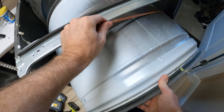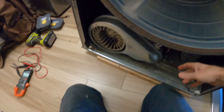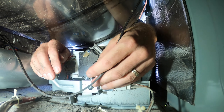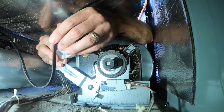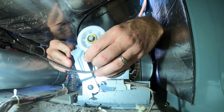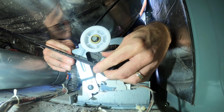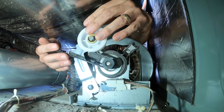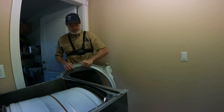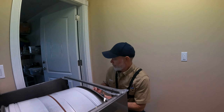You can reverse engineer the disassembly or follow along here. For the belt tensioner — if you haven't done this before — take the tensioner pulley and move it toward the wall, hold tension on it to leave slack in the belt, then get the belt around the motor spindle all the way around. Give the drum a couple of turns to make sure the belt is centered, then reassemble the machine.